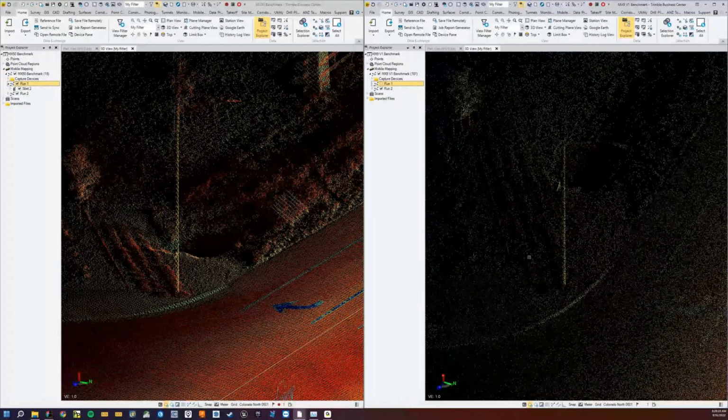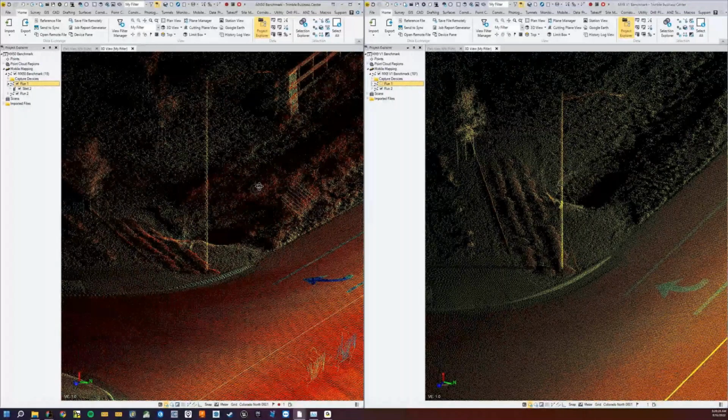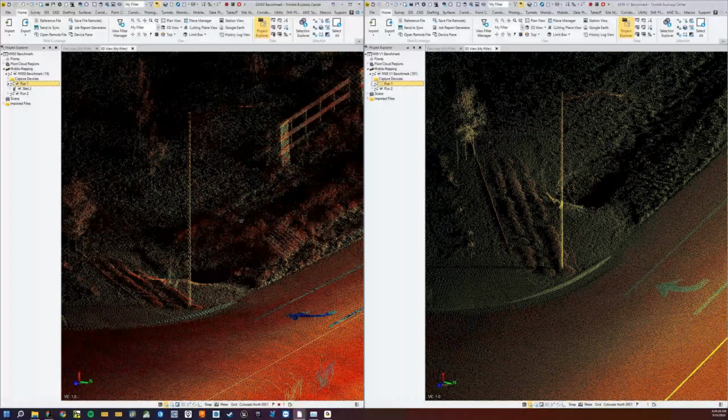So hopefully this shows up all right for you guys on the meeting. I know sometimes the points are a little hard to see in the meetings, so I'll maybe bump the point size up one on each of these. You can see for something like extracting this light pole, there's sufficient points on either side.